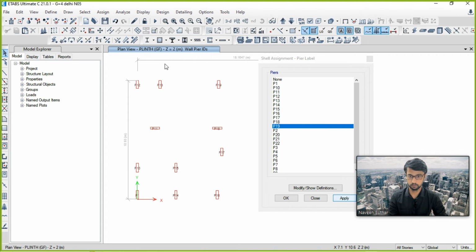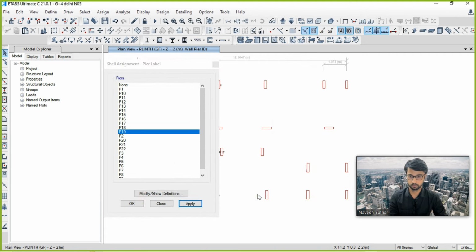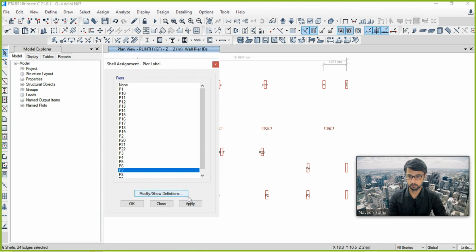Okay, and P2, P20, P21, P22, P3, P4. Okay, now it's P5, P6, P7, P8, and P9.